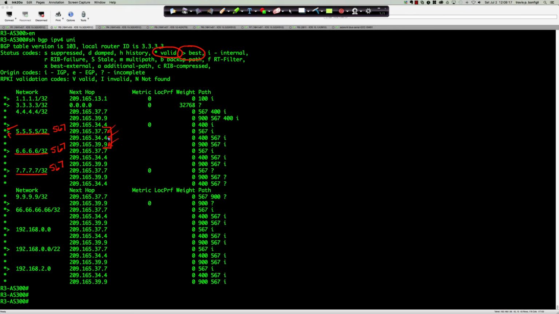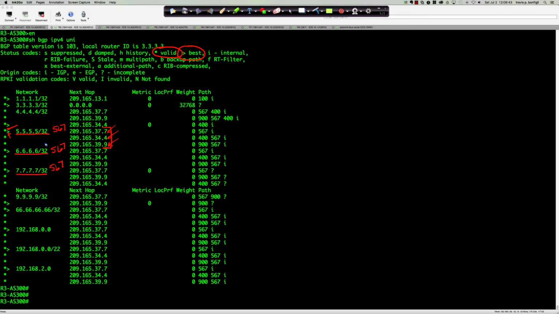Because again, remember, router 3 has 4 peerings. And so all 3 of the peerings that are south of router 3 are headed in the direction as to where these prefixes are originating.